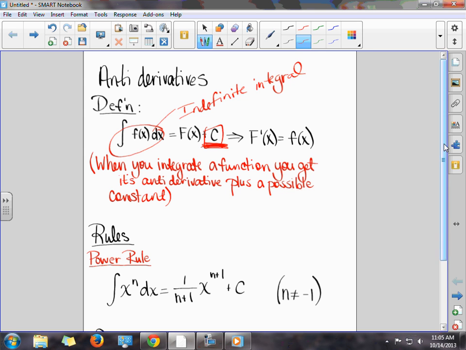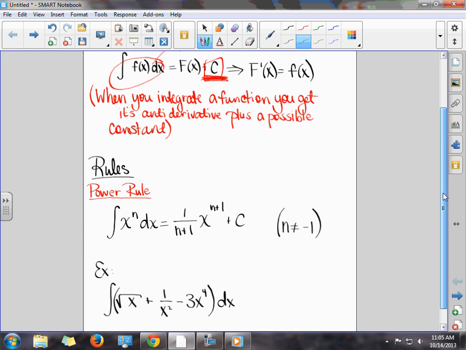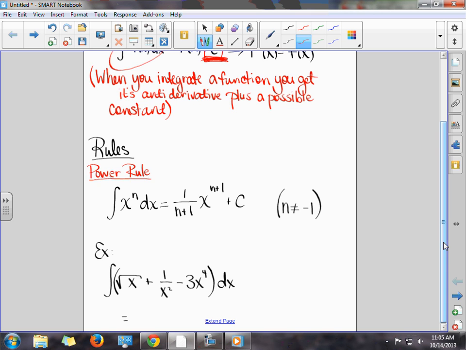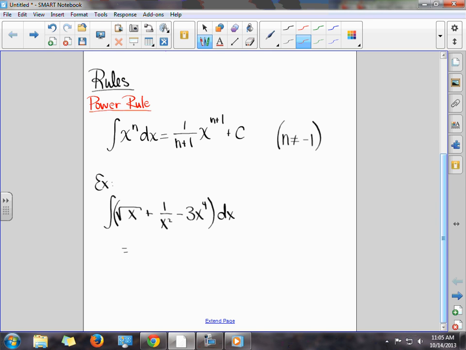All right, so let's look at some basic rules for antiderivatives. And they're pretty simple. You just have to think about derivatives but going backwards. So here is what's called the power rule. Instead of bringing our value down and subtracting 1 from it, we bring the reciprocal of 1 plus our power in front, and then we add 1 to the power.